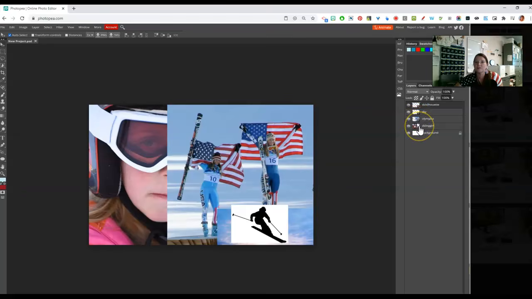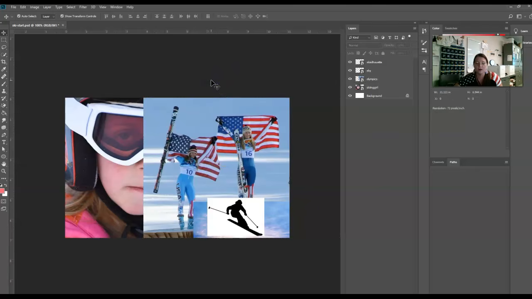Remember, with smart objects, if we're going to erase or do certain things, we would need to rasterize those layers. So when we erase this white background here, we will have to rasterize that specific layer. We shouldn't have to rasterize the rest of these layers though, because we're not going to be doing any editing to those pictures specifically. Okay, so let's hop to it by starting off with the first part of our note sheet, which is dealing with shapes.